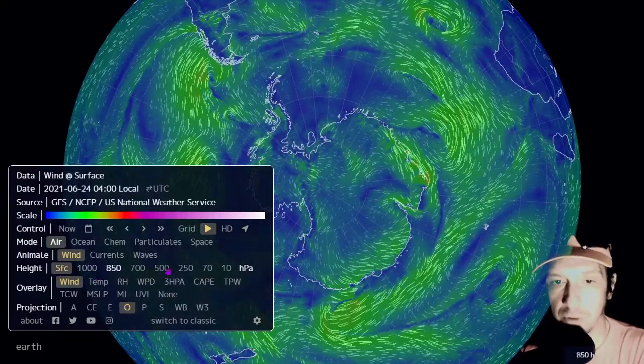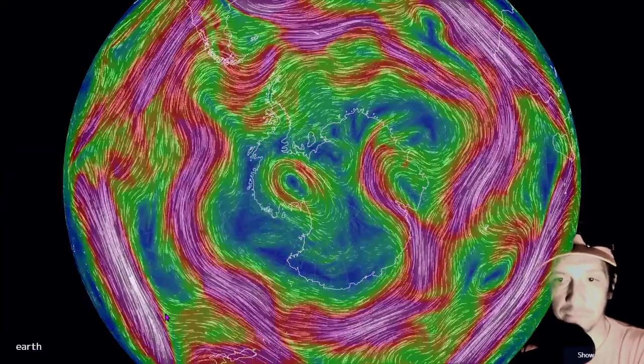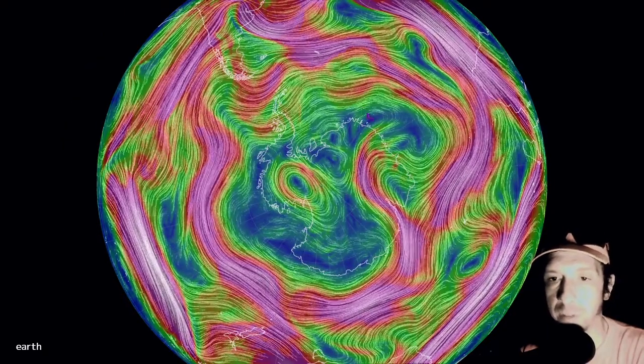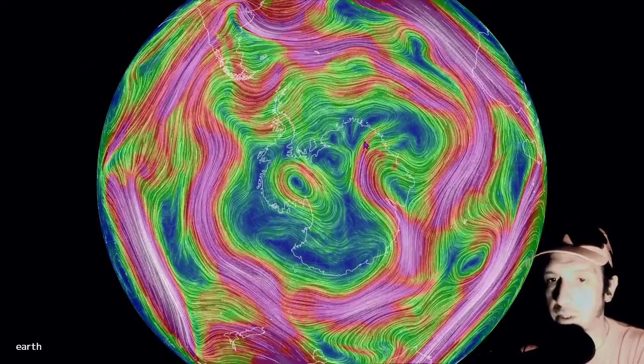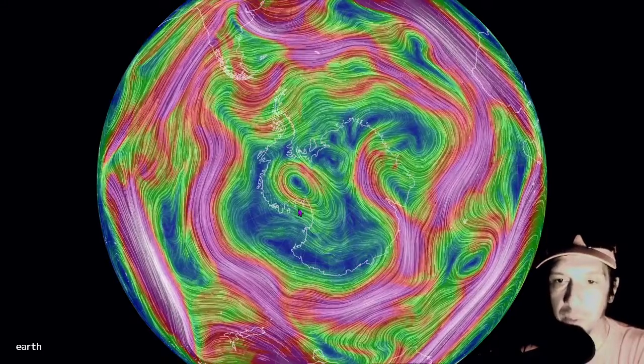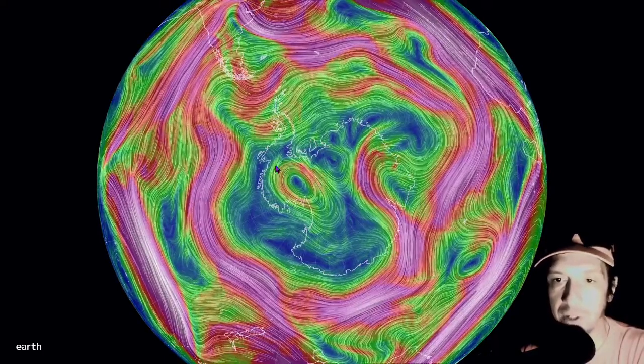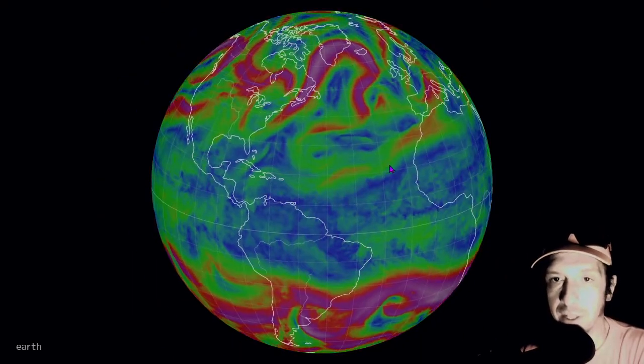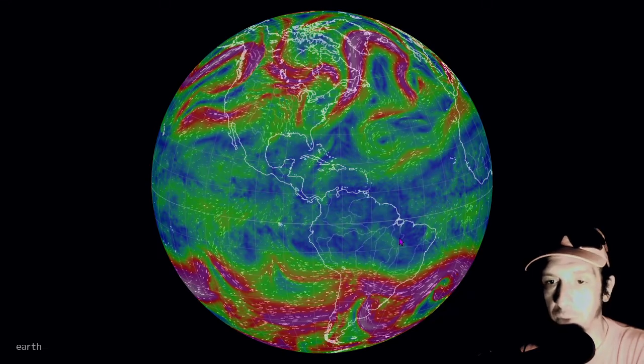And we're just going to show the jet streams here. Pretty chaotic jet streams over the southern hemisphere. And you can see a powerful anticyclone here with this counterclockwise rotation over the Antarctic continent. And let's show the standard views here. Here are the jet streams of the Western world.